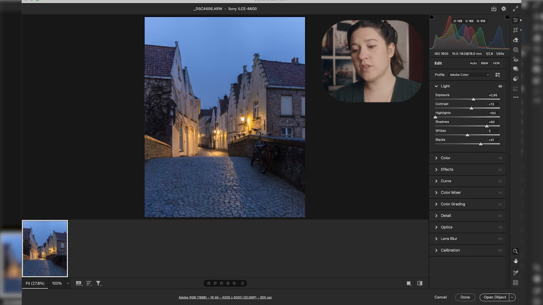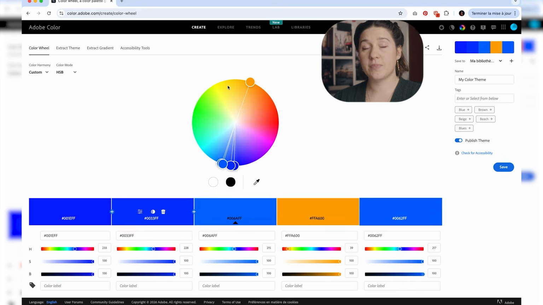So here's the photo that we are going to color grade inside of Camera Raw. If you want to download this photo, there is a link in the description where you can actually get the raw photo. And so you'll be able to follow along with me in the software. Please don't use this photo for anything else than practicing, because that's my photo. So please respect that.